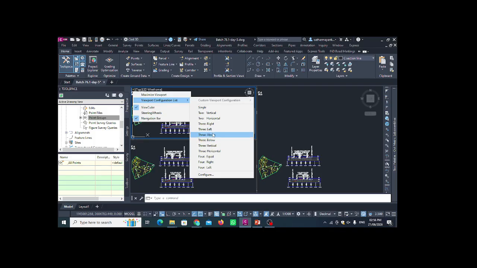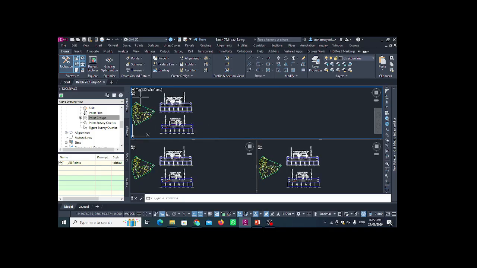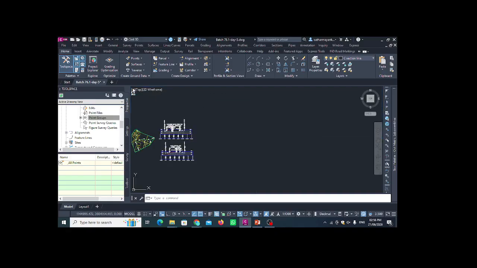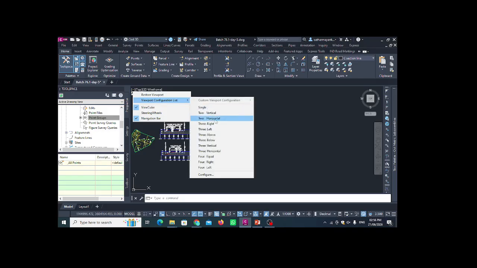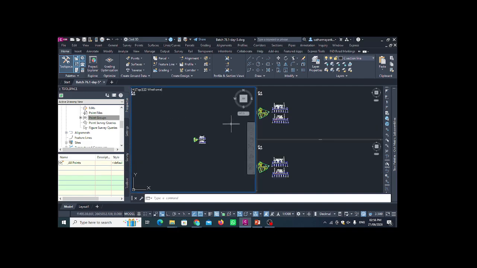We have to set our view cube as per how we look good. Okay, now it's good.